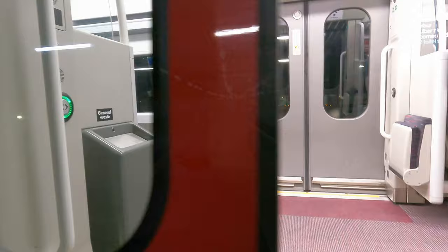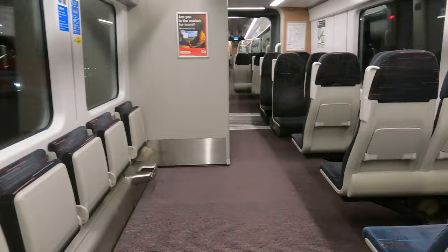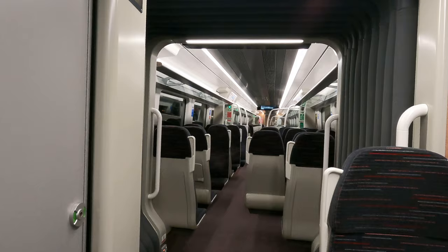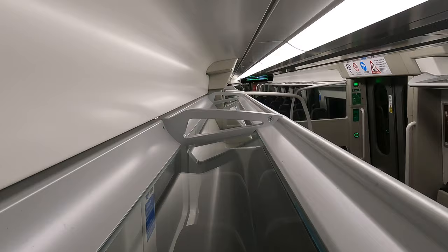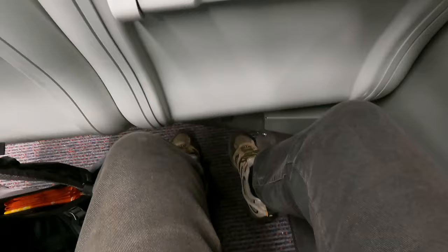In comes a pair of Class 720 EMUs, fresh from the carriage sidings, many of which were not put into service until as recently as 2022. These Class 720s have a top speed of 100 mph or 160 km/h and are standard class throughout. They are configured for high-density commuter service and whilst the train is empty now, all the seats will likely be taken by the time we get to London. It's a modern train with accessible areas, an accessible toilet and plenty of power supplies — both three-pin and USB. Luggage space is reasonable but perhaps not as much as an international traveller getting off a ferry may need. Legroom is tight in the 3+2 configuration, but there is a small sturdy tray table — after all, this is a high-capacity commuter train.